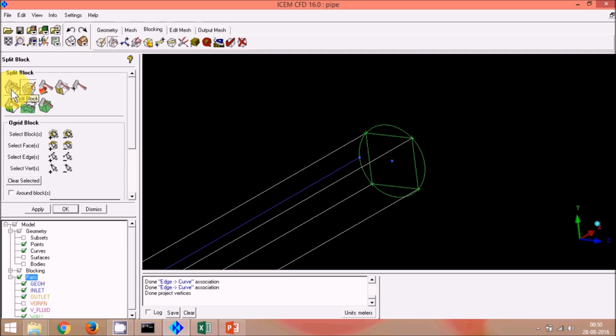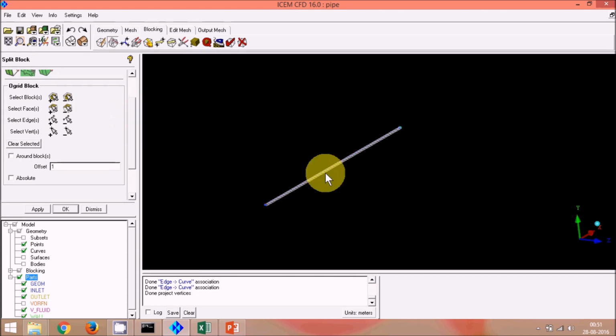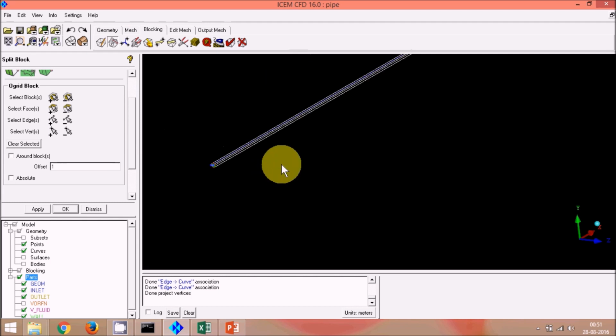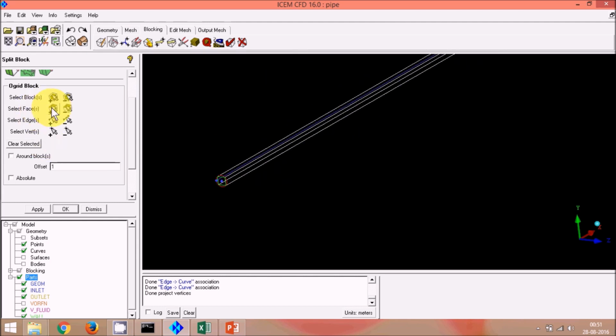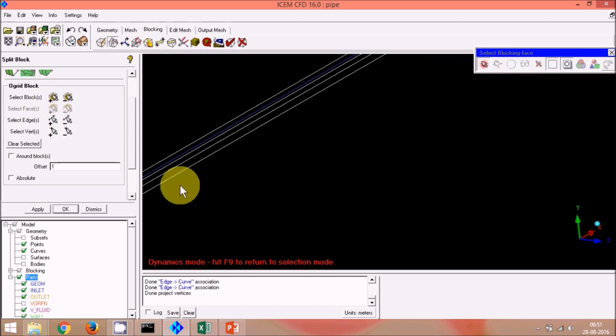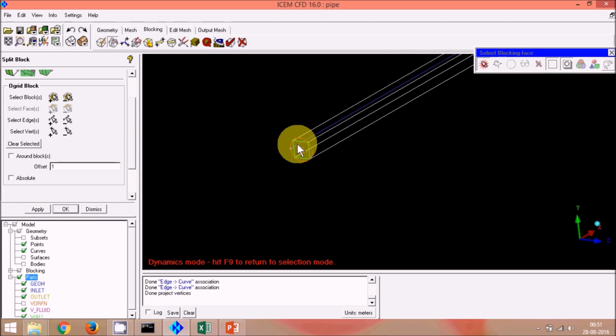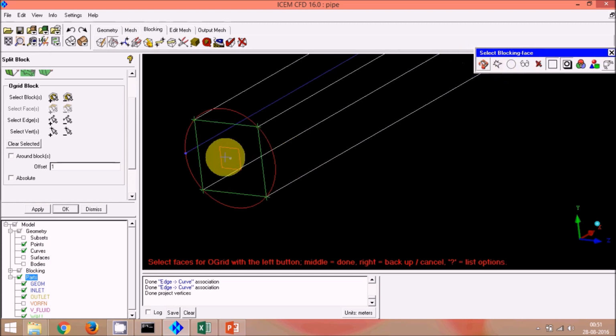Under that, there is an option called O-grid block. Okay. Now, to create an O-grid block, you just have to select the end faces. So if you click select faces. These are the faces.